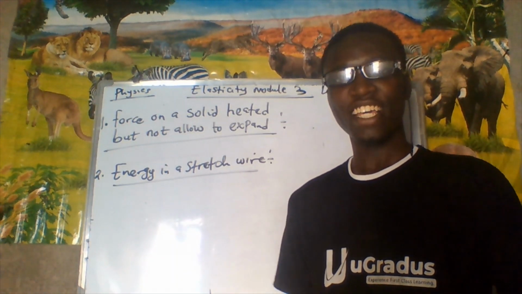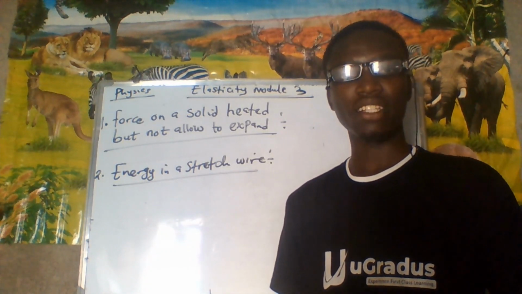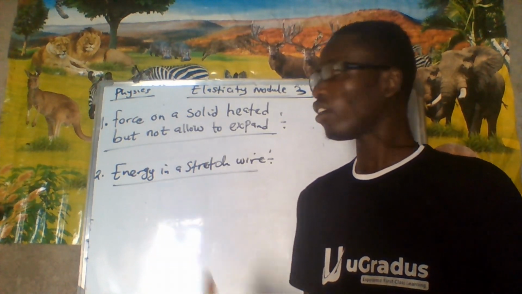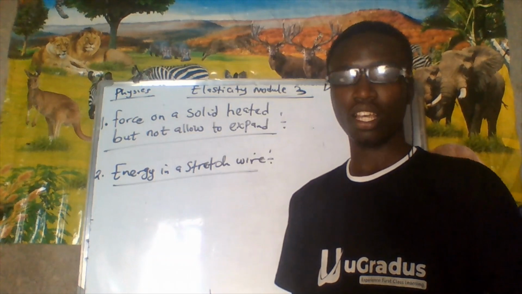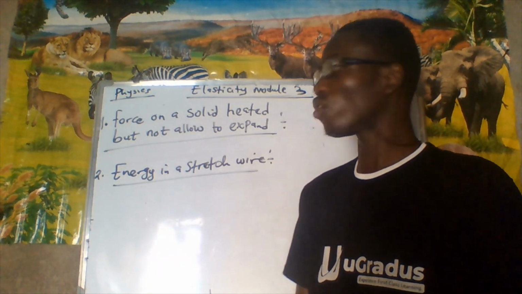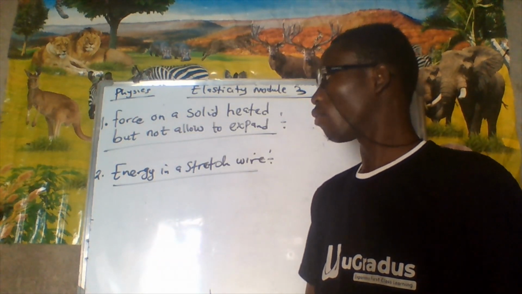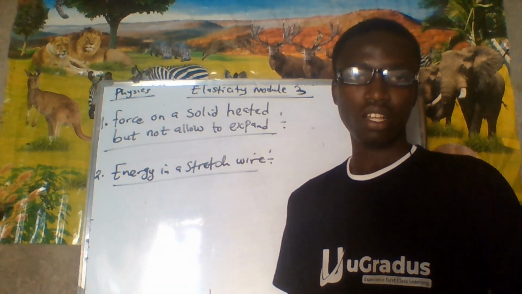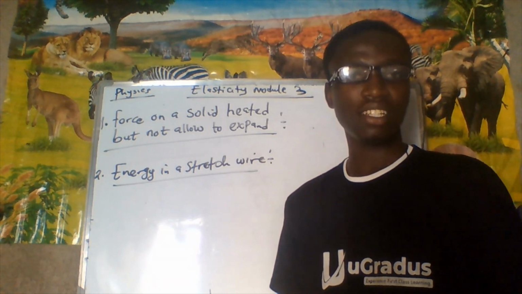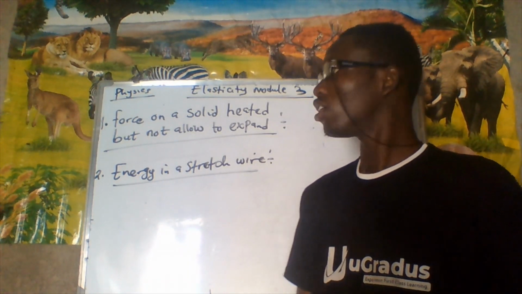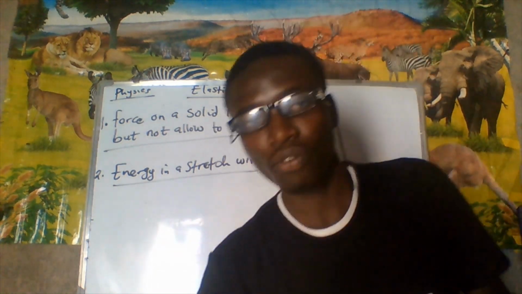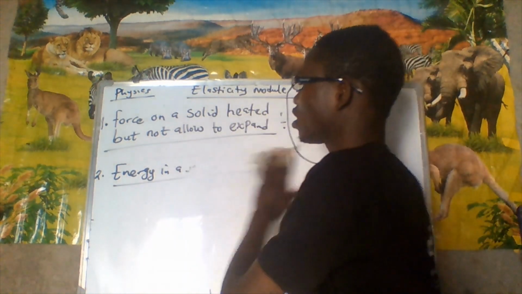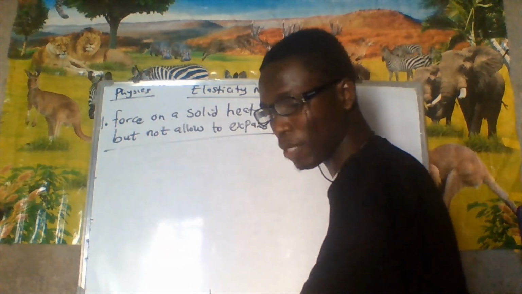Welcome. In this video, I'm going to be taking you on Elasticity Module 3. Under this, I'm going to be talking on two headings. Number one is force on a solid heated but not allowed to expand. The second one is energy in a stretched wire. Now, let me start with the first one: force on a solid heated but not allowed to expand.